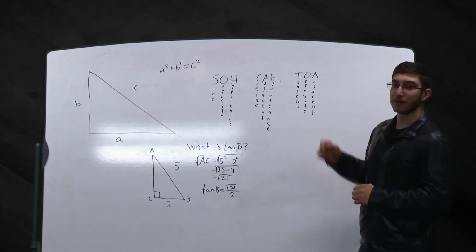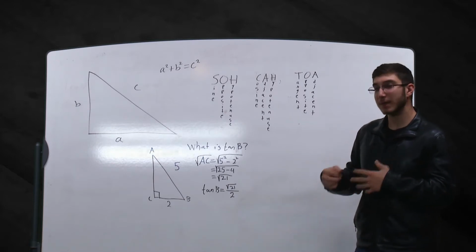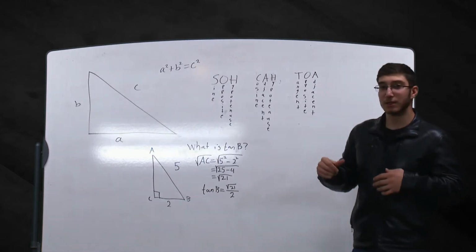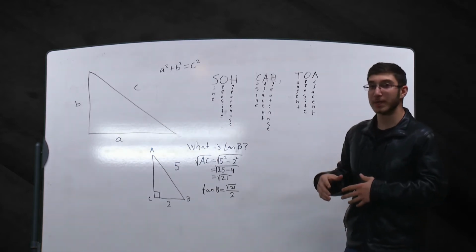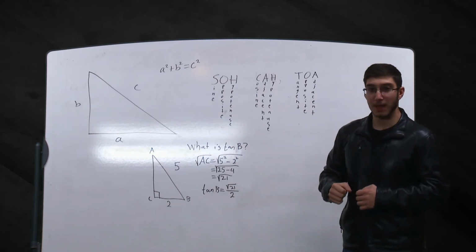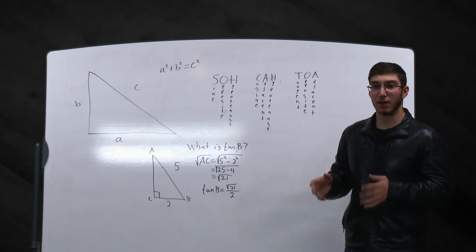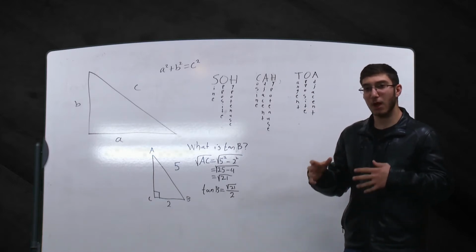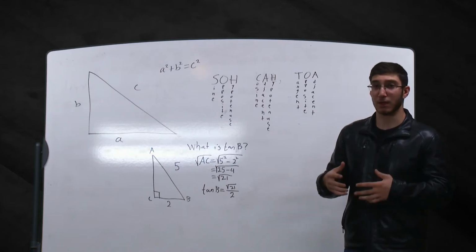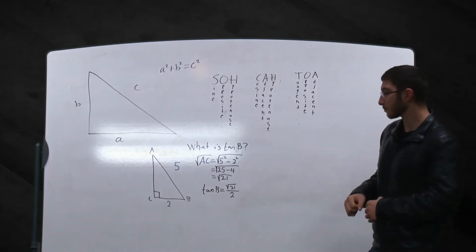Now the TOA part stands for tangent is opposite over adjacent. And all that means is that if we were looking at our same angle, the one right here, the tangent of that angle would be the side length b divided by the side length a. And that's really all it is. That's just Sohcahtoa: sine, cosine, and tangent. And putting all of this together, they really help us understand and solve for different parts of the triangle. Let's do a demo problem and see how it all fits together.